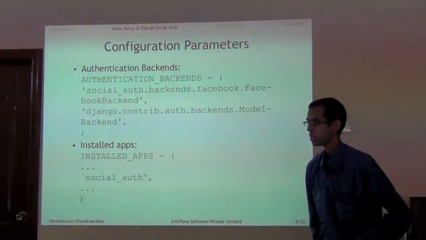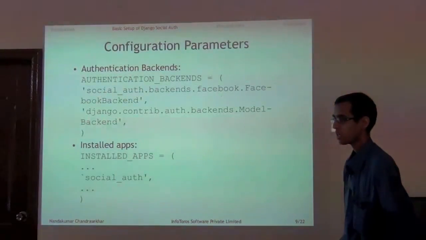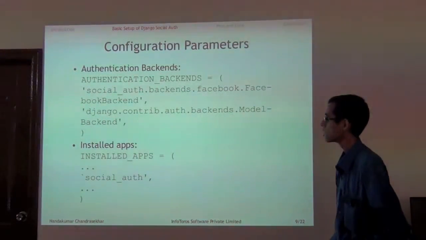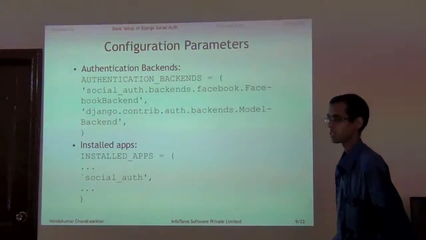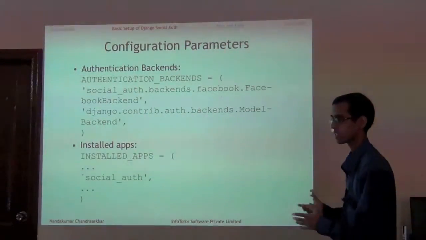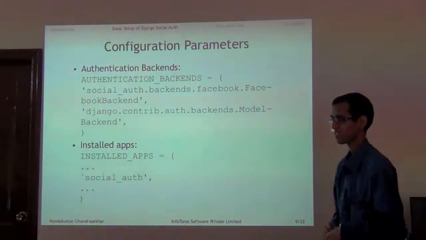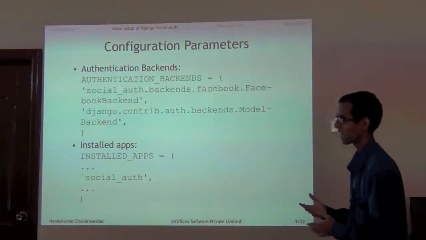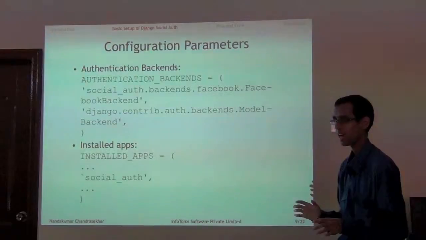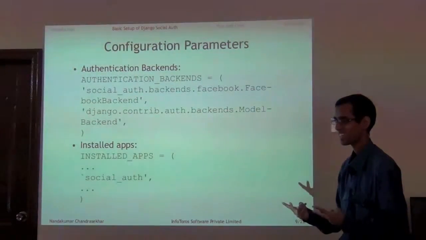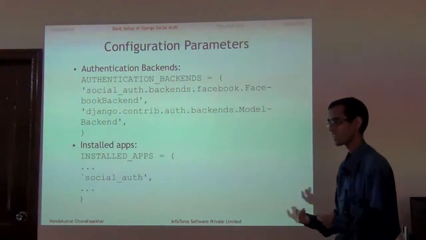So is there a fallback facility, like if the first one doesn't authenticate, it checks the other one? Yes. The order doesn't matter, it just basically runs through. The first one it matches, it takes. So I guess order can matter if you have two that match and you want one to go first.